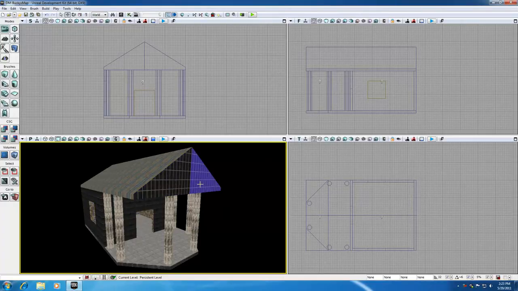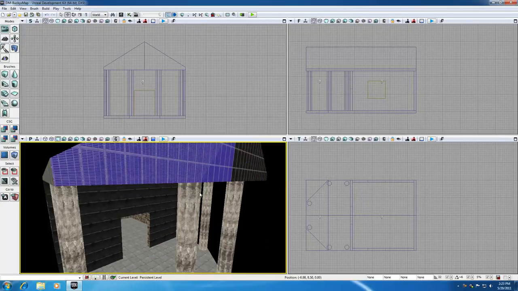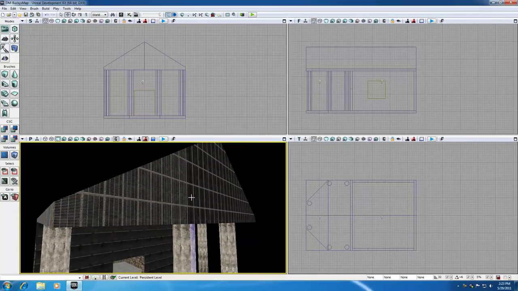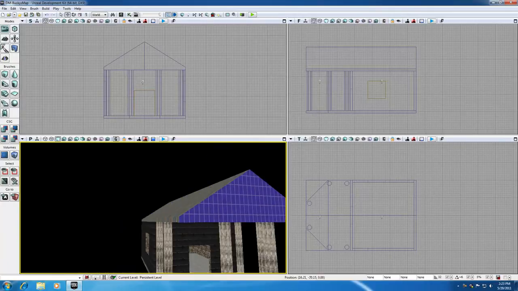We just got to finish up editing a few surface properties on our house, which is kind of looking like a courthouse now. But the very first thing I want to do is edit these grates right here, because they aren't really looking all that great. Get it? Great, grates? Well, anyways, go ahead and select this one and this one, holding your control key.